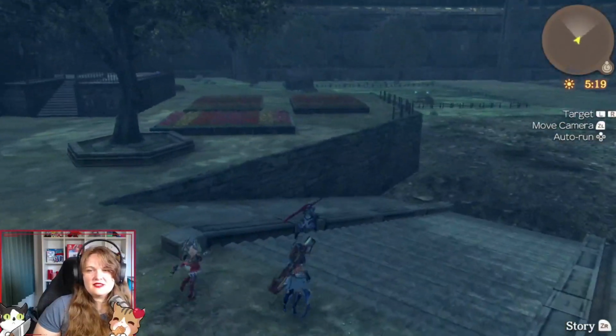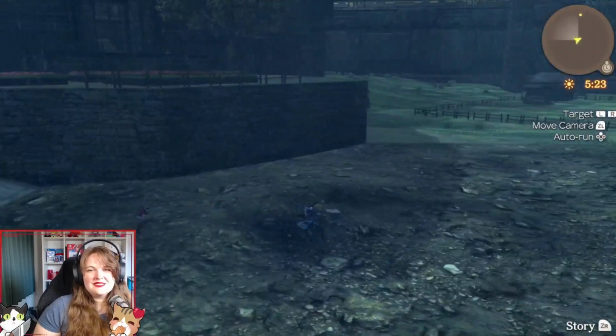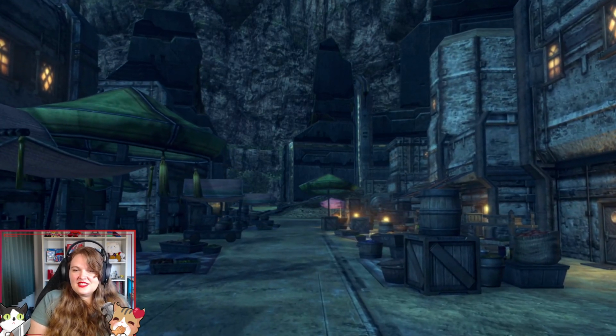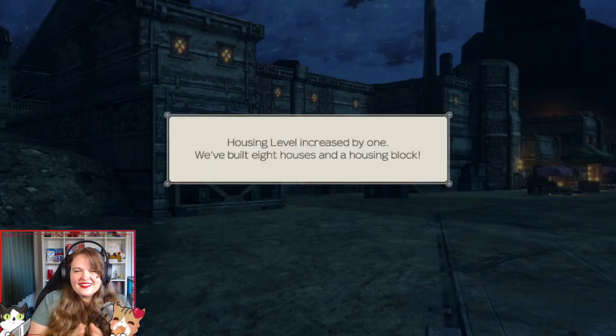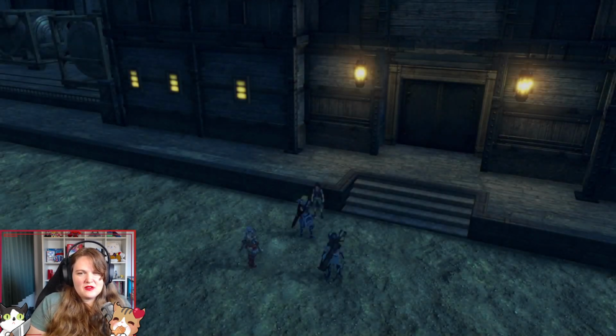Oh my goodness. Look at how nice this looks. Oh yeah, that's nice. Get more houses! Oh my gosh! Look at this! Oh, there's houses along where we had the... Oh my gosh, this is looking like a proper town! 8 houses in a housing block. Oh my gosh.